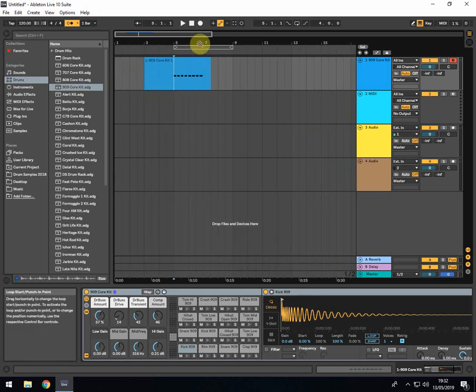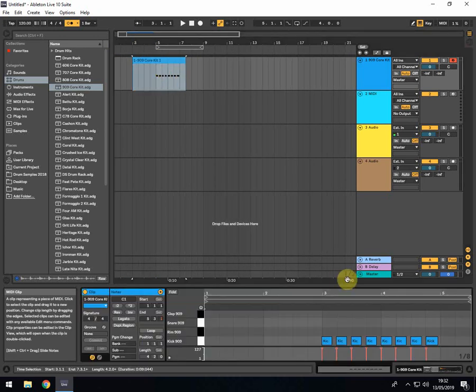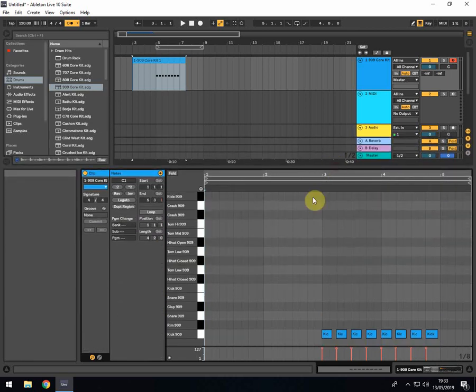Okay, this is where we're going to create a little demo. We're going to create a little sketch in here, and then further on, that's when you start to arrange a track. But what we're going to do here is double click on this, and at the bottom it opens up the little piano roll. We're going to open it up by grabbing this section here, where the arrow is. I'm going to drag that up, and then we're going to roll down like so.